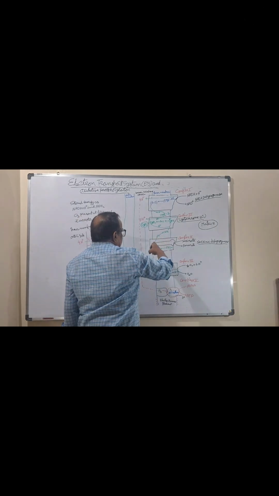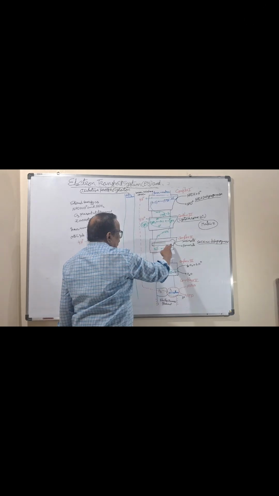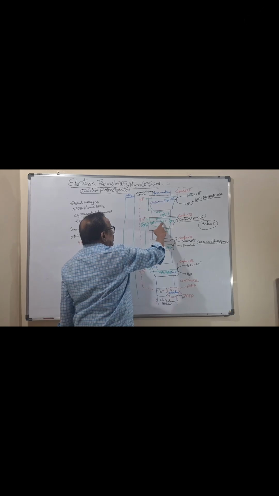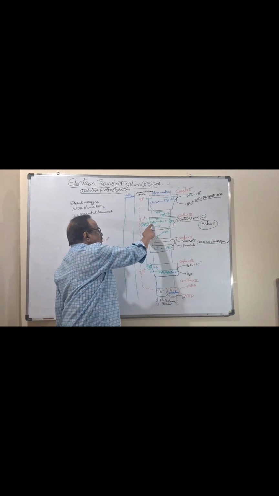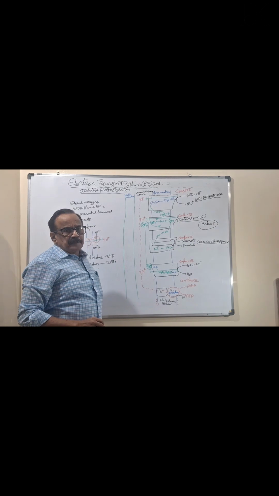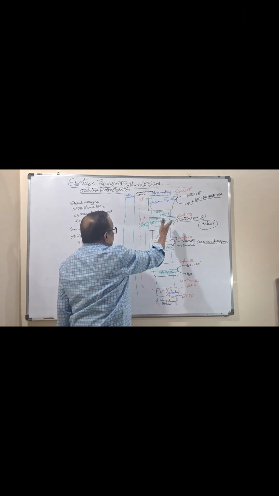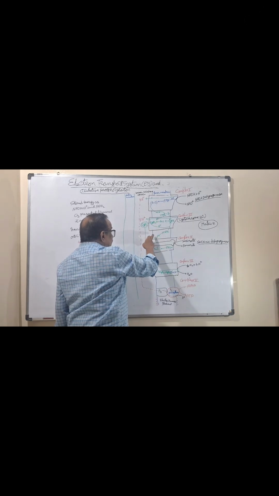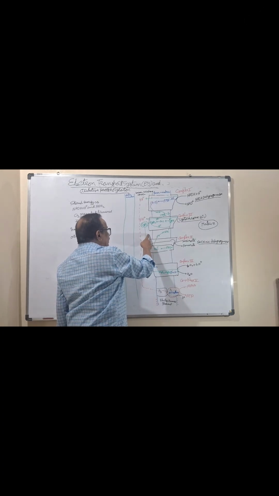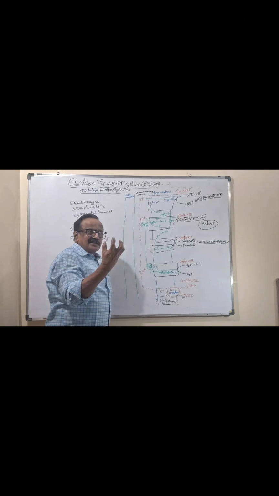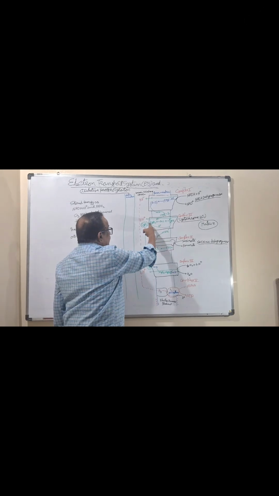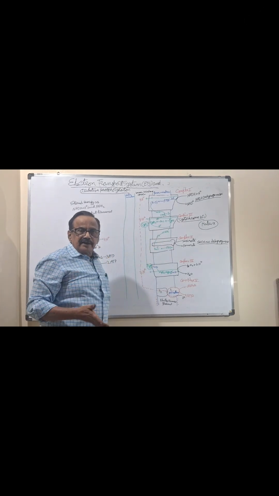And now the electrons received from complex number 2 by the cytochrome B will again be sent into the iron sulfur complex to the cytochrome C1. And whenever these electrons come out from the cytochrome C1, on the outer side of the inner membrane, there will be a cytochrome which will receive the electrons. Whenever the electrons are coming, something must be there to receive them.